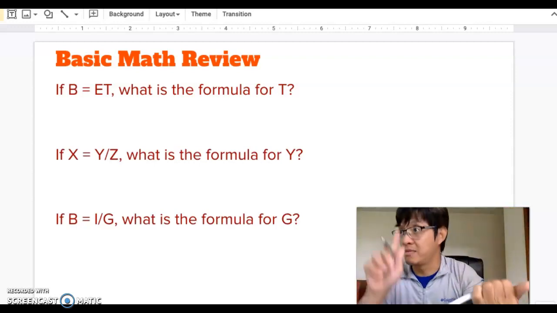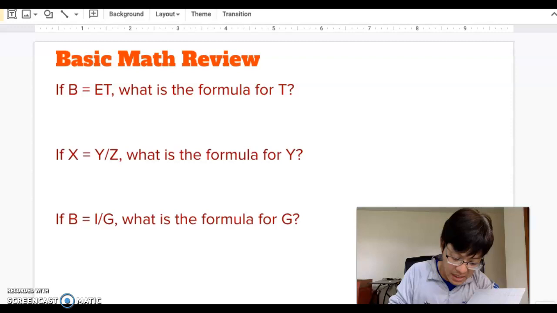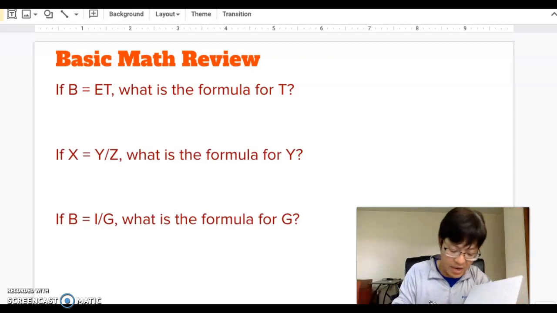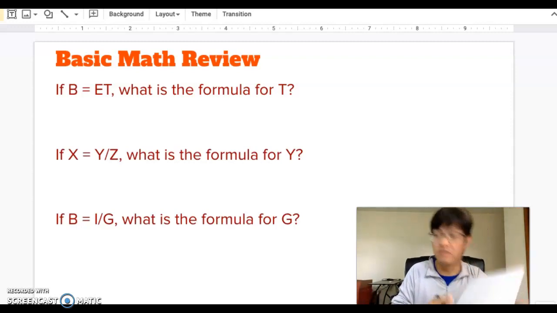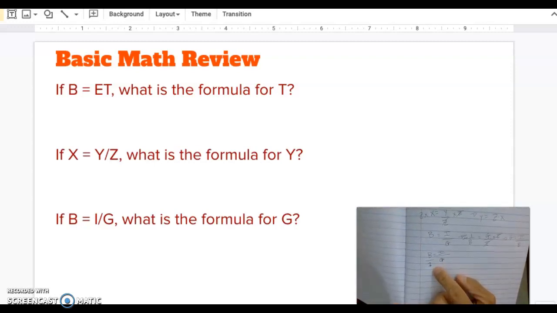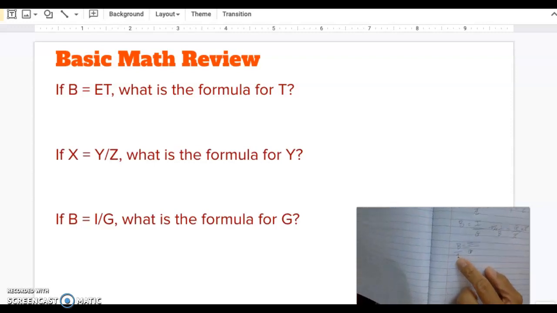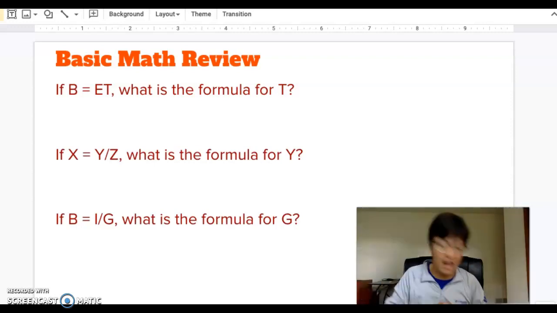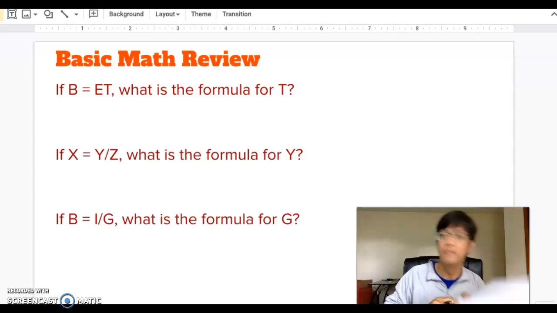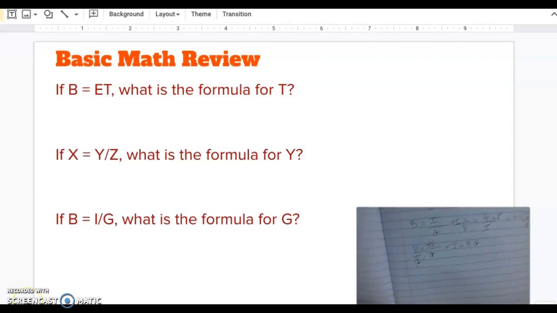One other way I can do this, that might be a little bit easier. So B equal I over G. So once again, our original problem is to put a 1 underneath the B and cross multiply. Some of you are not used to flipping fractions yet. So one other way is to put a 1 underneath, because whenever you divide and multiply by 1, it doesn't matter. And then go ahead and cross multiply. So now I have I times 1, which is I, equal B times G. This is the easier way in my opinion.